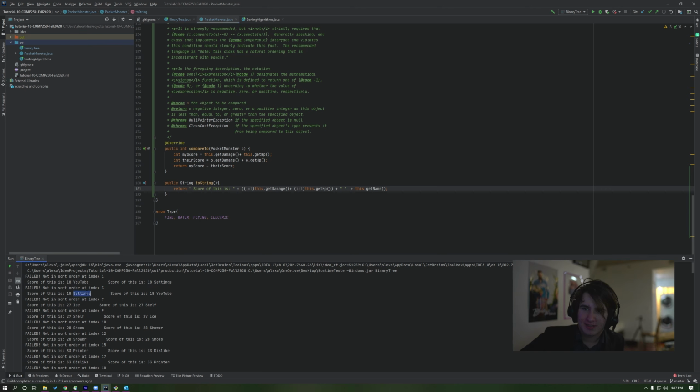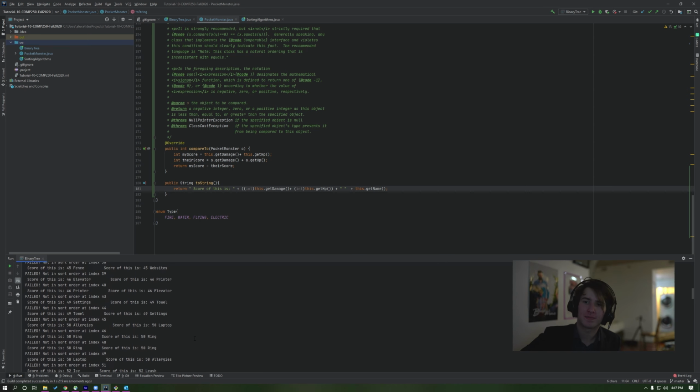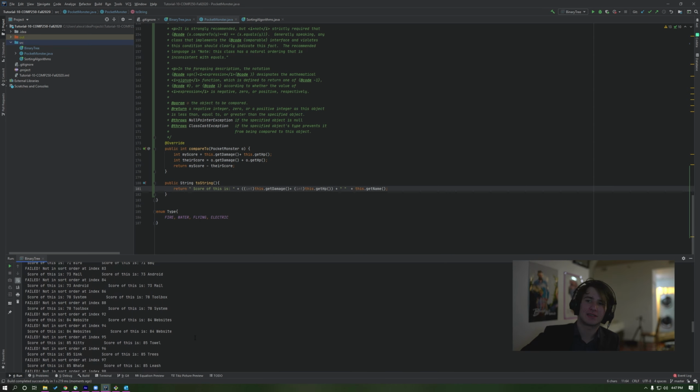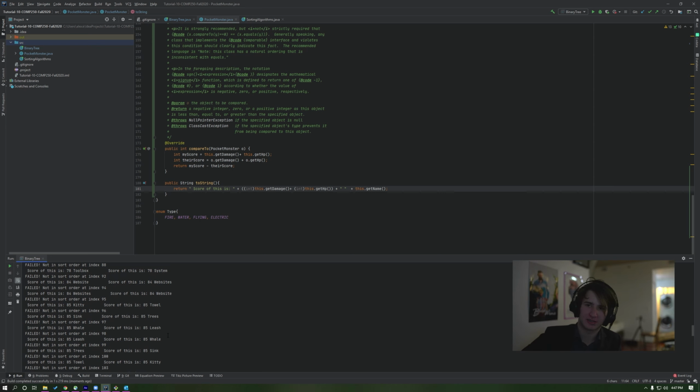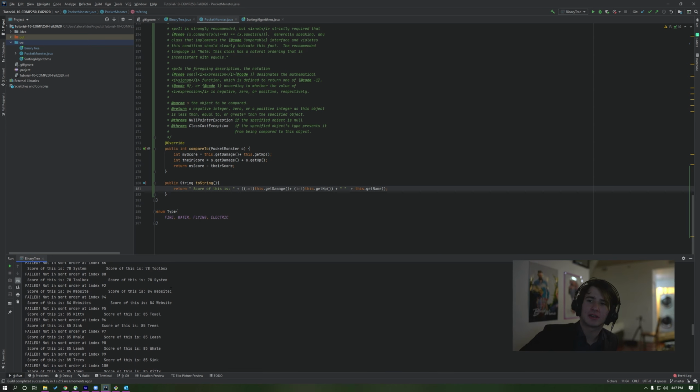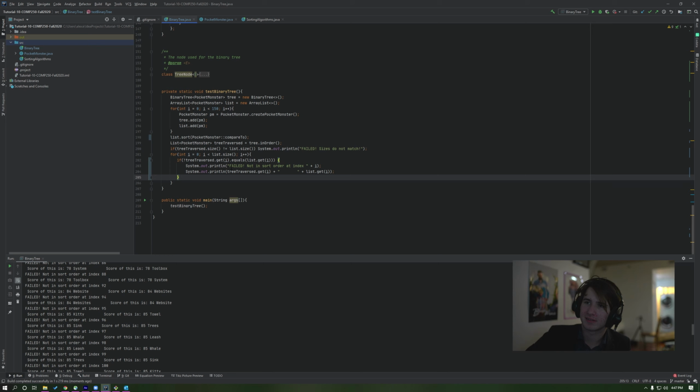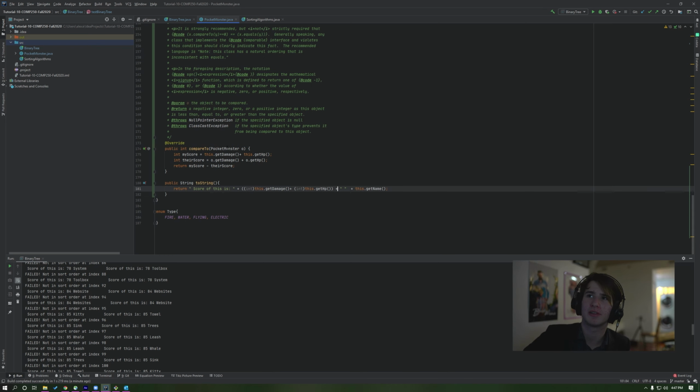So I've got settings and YouTube mixed up, ice and shelf. Yeah, okay, so they're actually sorting, both of them are sorting them properly by their scores, but our compareTo method doesn't take a holistic approach to the object. So this is actually a good little takeaway, that our compareTo method is only scoring them based on some of their properties. It's not a complete score.